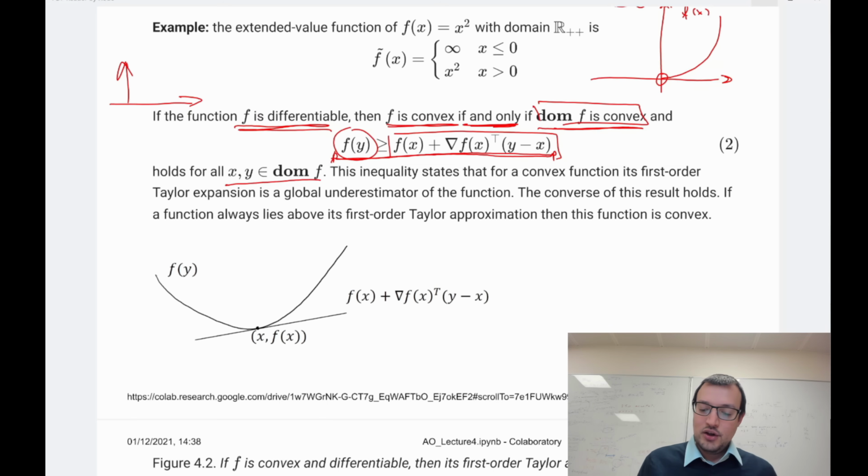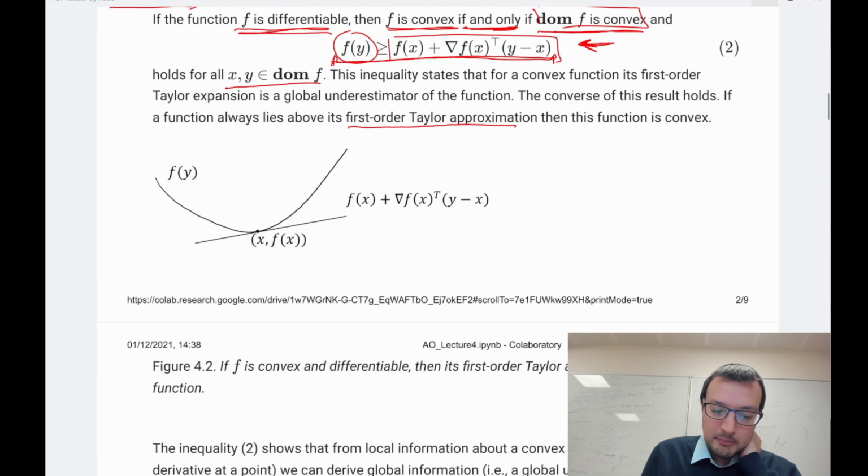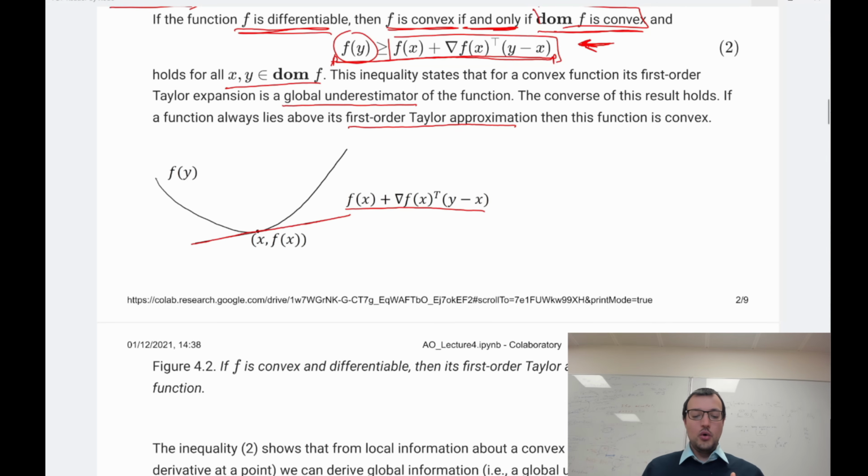Okay, so what is the meaning of 2? So 2 actually replaces the Jensen's inequality. Of course, it makes sense only if f is differentiable, while the Jensen's inequality can always be applied. But it's telling us actually something interesting. It's the fact that the first order Taylor approximation of the function is what is called a global underestimator of the function. It means essentially that if we look at a point x and we compute f of x and the Taylor approximation, we end up with this, which is going to be always below our function, okay?